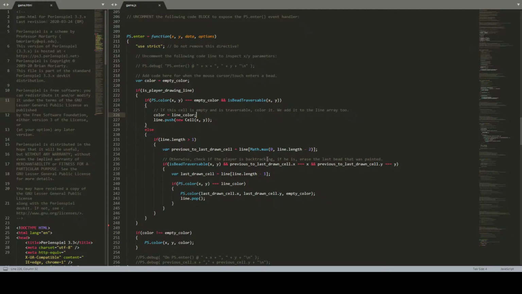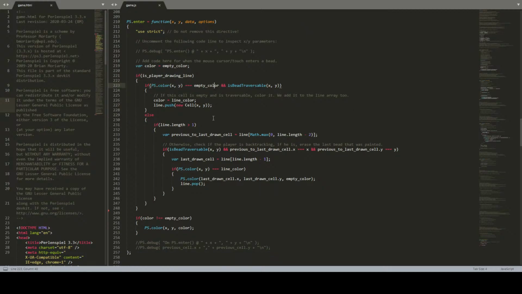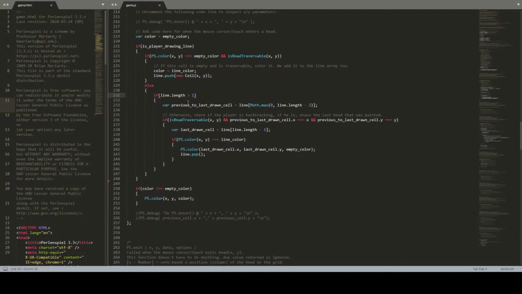So what could be the issue there is bit traversal. Is not empty color, so it's gonna come here if lines length, that's fine, previous to last round cell.